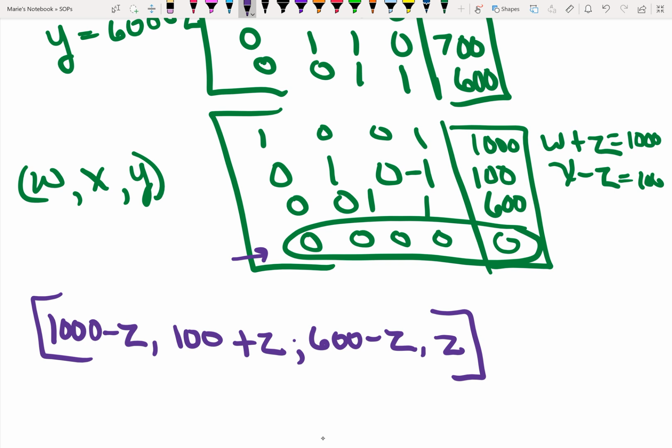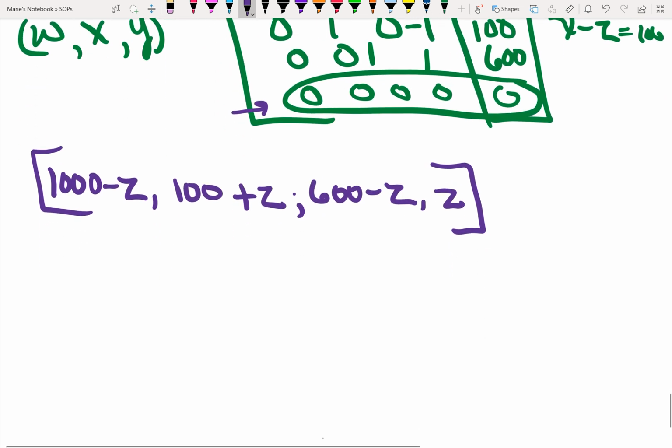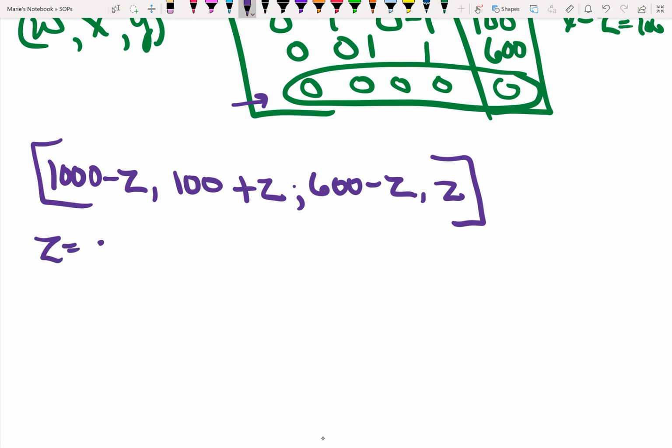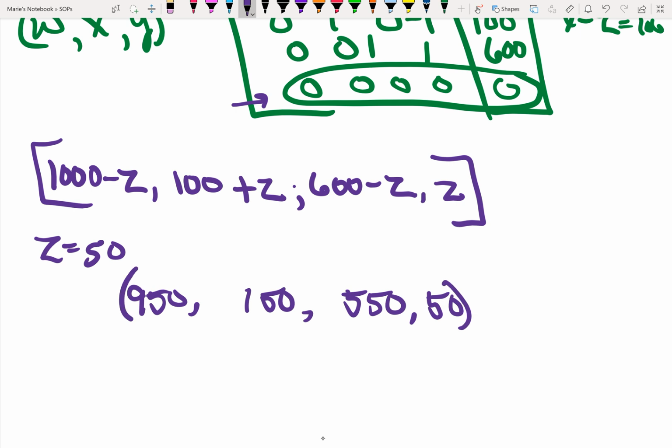If we apply this value, again, if they were to ask us to substitute in a value, say 50, so let's say they said to us z is equal to 50. So then that means that this will be 950 cars. This will be 150 cars. This will be 550 cars, and this will be 50 cars. This is just an arbitrary question, inserting z as 50 as an example. Okay, so if you need to see a little bit more of an example on this, or you want to see how we obtain these values, you can just sort of play with that.